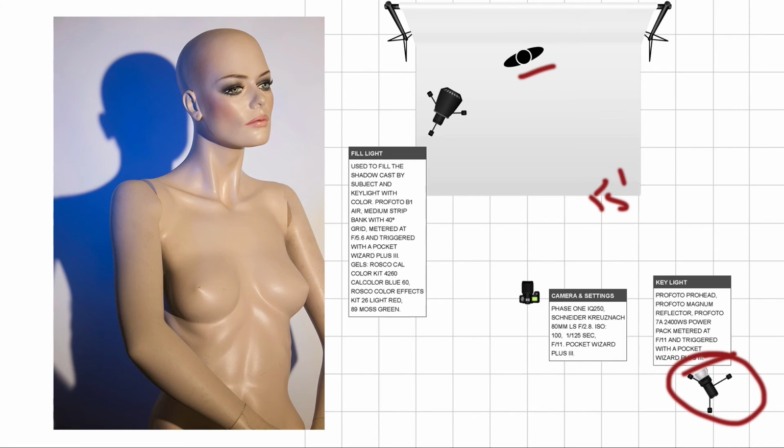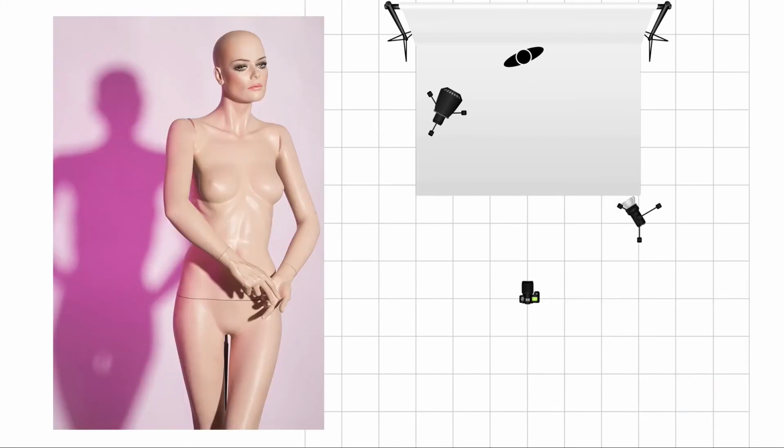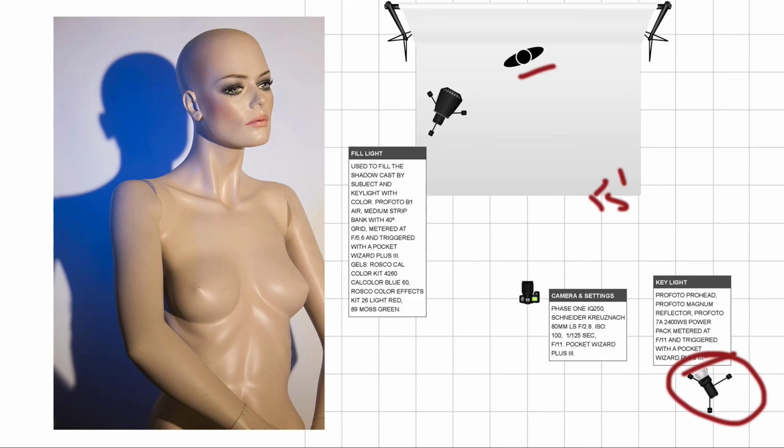And I'll show you that reflector. And you can see here, before we get to that slide with the reflector, how different that shadow is. Let's put back on the slide before. You can see here it's really kind of soft. And then with the combination of moving the mannequin closer to the background and putting that light back much further and using that Magnum reflector, it made all the difference in the world. Now we've got this nice, crisp shadow.